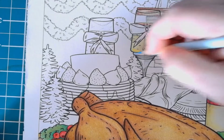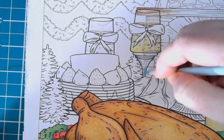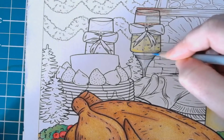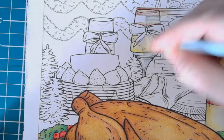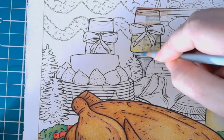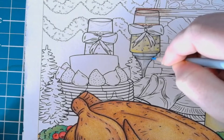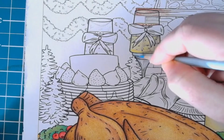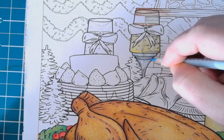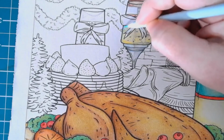So currently I am going through with a powder blue and adding the powder blue to the edge of the glass, creating that effect of glass. So it basically makes it look like there's something there, even though the glass is clear. So it just gives you a bit of a shadow for your curved areas. And this is all done with just a bit of powder blue. And of course, we're just making sure that it's going into all of the shadow lines and around the edges a little bit deeper than it would in the center, of course. Because the glass has different tiers, it's got to have a little bit more of a deeper blue around the edges and underneath those tiers.